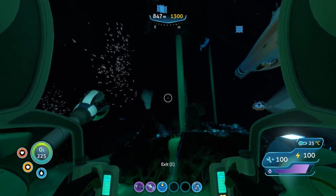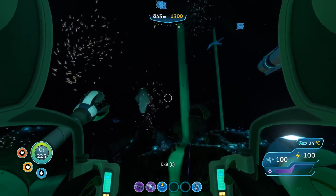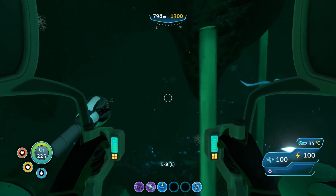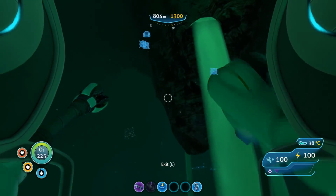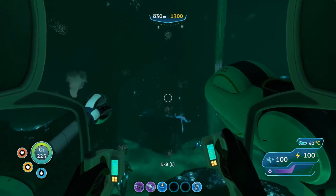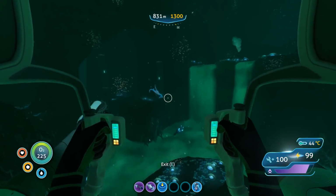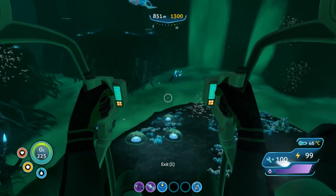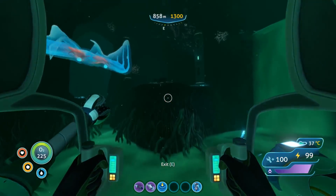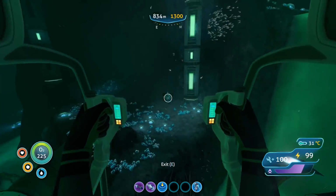So, oh my god, the thrust. The thrust is, look at this. The thrust is awesome. Wow. Oh, Spider-Man. Spider prawn. Does whatever a spider prawn can. Oh my god, I'm having way too much fun in this suit. Right, so this is the alien area over here. Man, it is so easy to get around in this suit now. Like way easy.